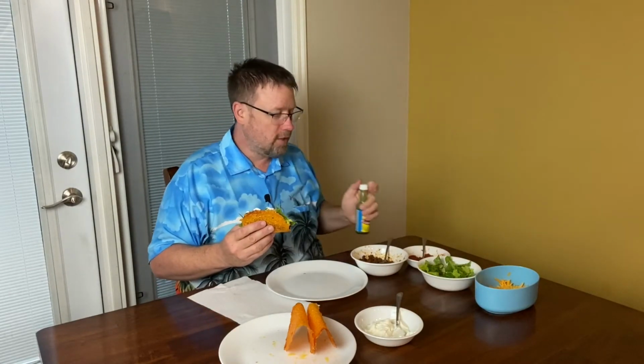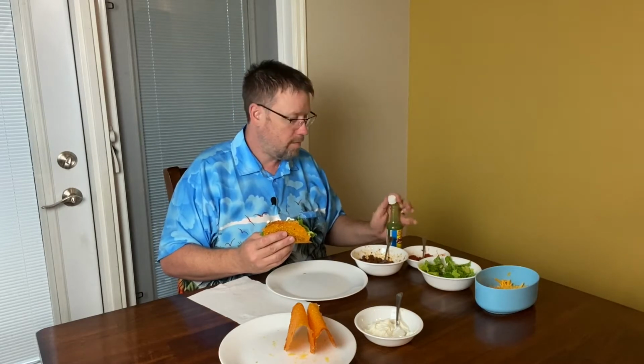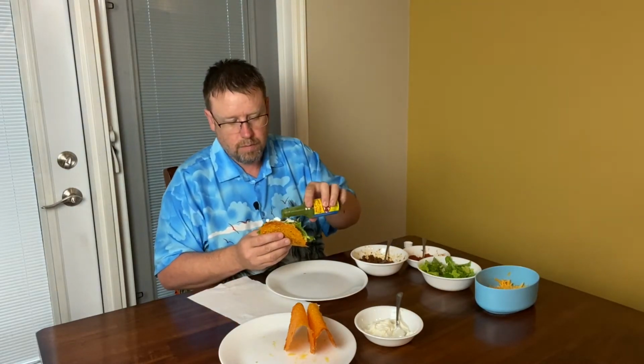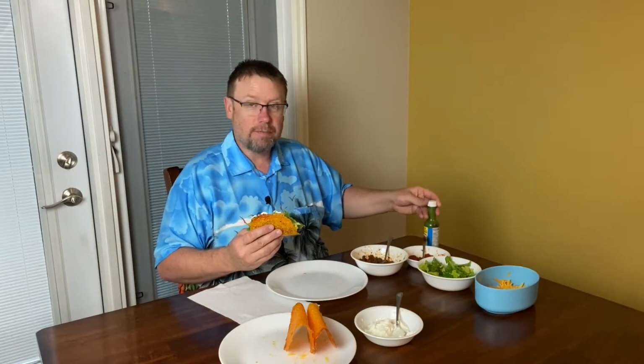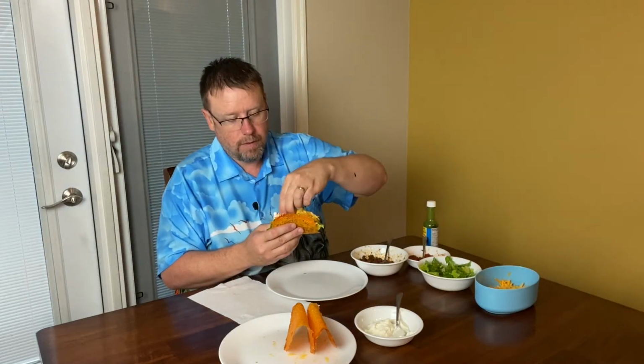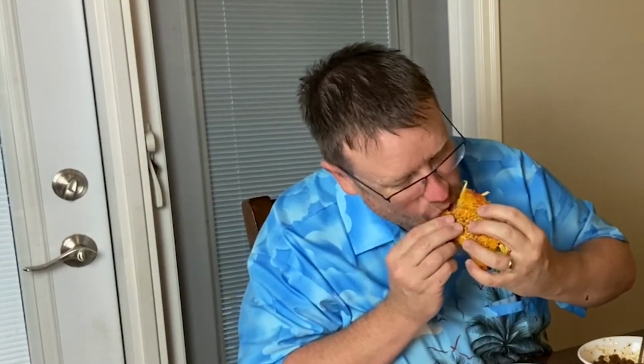Make sure you put some hot sauce on. And of course, even though the shell is made out of cheese, no taco is complete without more cheddar cheese on top. Perfect. Doesn't that look good? Just like the real thing almost.